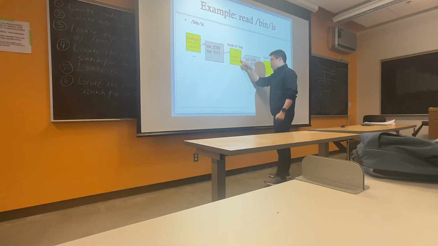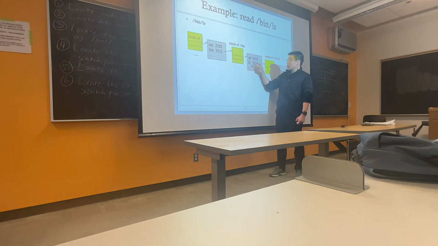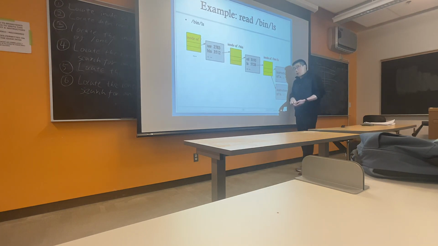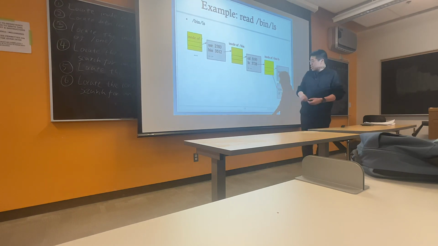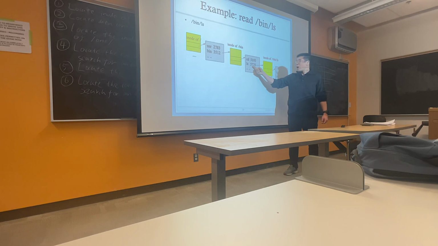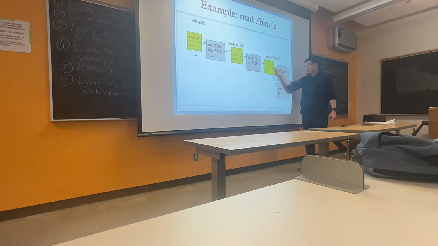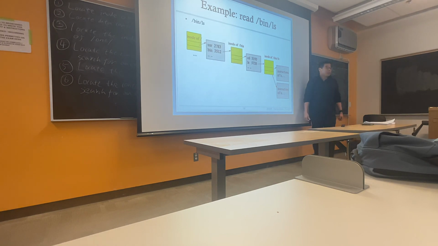We go here. This is the inode of /bin. The same thing: we follow the pointers to locate the actual content of /bin, which is a directory. This bin is another directory. We look for the name that matches ls. We find it. We take this number, 5728. What is it? Address of the file. Of the inode of this /bin/ls, this ls file. Then you locate the inode. We probably need to check all the permissions every time, from the metadata, and then we find all the content. The content are essentially instructions. All right. Any questions?